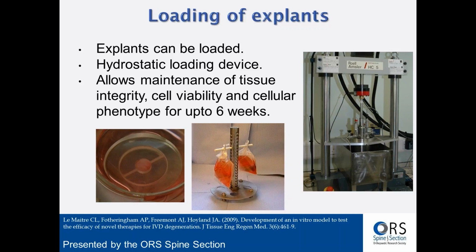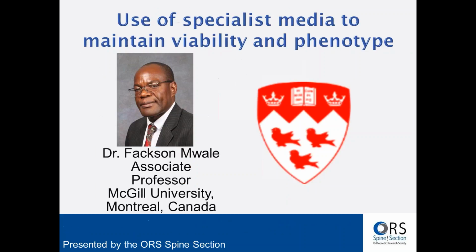So this is a system developed in Manchester University where you could take the explant culture systems within the perspex rings, put them into little bags and then float these inside a hydrostatically loaded chamber, which allowed loading of dynamic loading regimes and maintained tissue integrity, cell viability and cellular phenotype up to 6 weeks in culture. So explant systems can be very useful for a number of different applications, and they are very useful particularly if you're looking at degenerate human tissues.